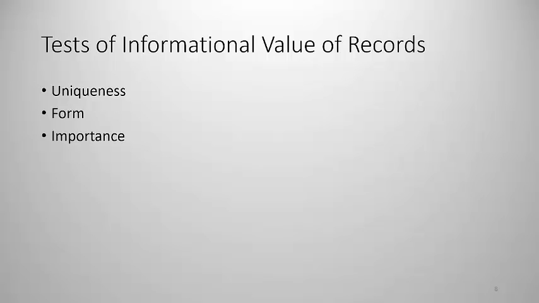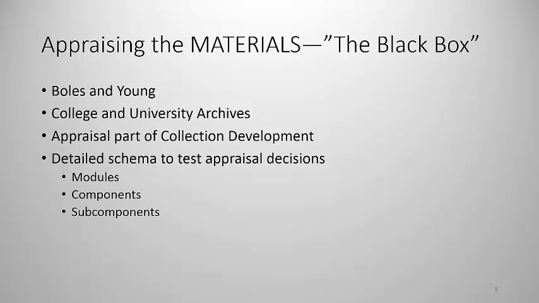Now, in addition to Schellenberg, we want to look at another examination of the records for appraisal purposes. And this is Bowles and Young's black box theory. Now, Frank Bowles and Julia Marks Young are both university archivists. Frank Bowles is still a university archivist. Julia Marks Young has moved from university archives to the Mississippi Department of Archives and History, where she is their director of archival management. They maintained that Schellenberg was fine as far as he went, but that appraising records in colleges and universities, and by implication other institutions that worked with private donors, had many other things that they had to consider when appraising records for selection.